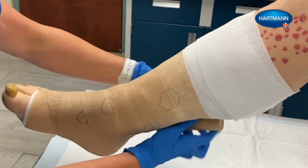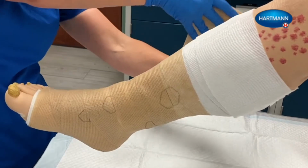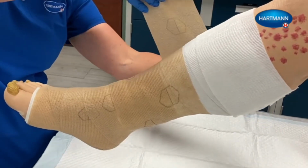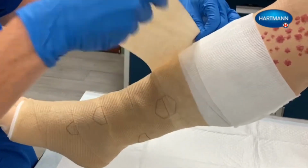The visual indicator supports correct and consistent application. Both bandages can be torn by hand and require no additional fixation, and one size covers all leg shapes. TwoPress 2 can be worn with normal shoes.